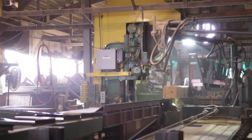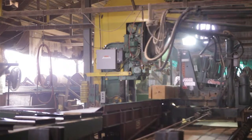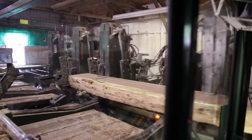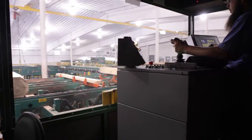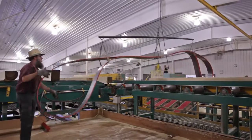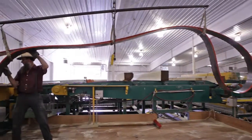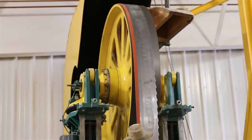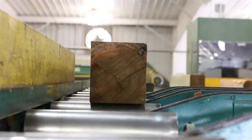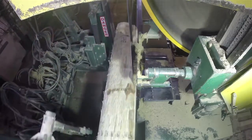We have two sawmills — one at our Buckhorn facility and one at our Charm facility. Our Charm facility roughly cuts 2.9 million feet per year, focusing mostly on white oak, and we also do a lot of quarter sawn white oak there. At our Buckhorn facility, we're cutting approximately 7.4 million feet of lumber per year, focusing predominantly on grade lumber — furniture grade and flooring grade — cutting mostly four quarter, but we also do some dimensional product and pallet grade lumber that is the center of the logs.